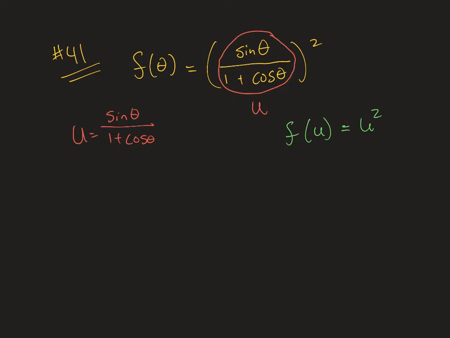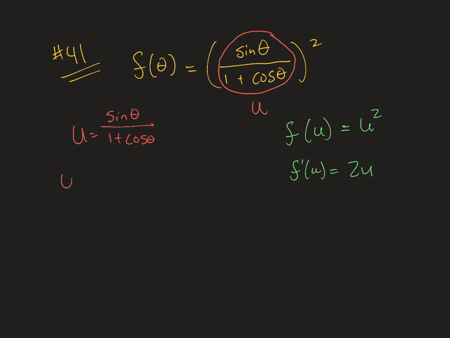And so f prime is just 2u, okay? And once I figure out what u prime is, I'm going to multiply those two derivatives together. That's the whole idea behind the chain rule. So to do u prime, I need to run through the quotient rule. And typically we'll use u's and v's to write that thing out, but because I've already used the letter u, I'm going to avoid that, and I'm just going to write out the derivative right on one line as though I had already done the u's and the v's.